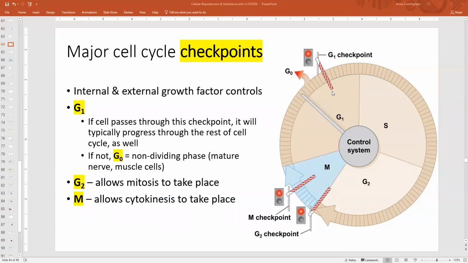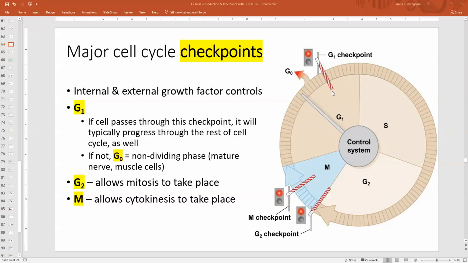So if a cell is in G1, again, we go from one cell to two cells, and each of those cells are in G1, so growing, going from baby to adult. When you're in G1, you have two options. One, you can go through the G1 checkpoint, in which case you'll probably go through mitosis and make more cells. Or you can enter G0, which is basically a cell saying, I'm an adult and I'm not going to divide. There are a lot of cells in your body that do this, enter G0. Muscle cells, nerve cells are a really important one.